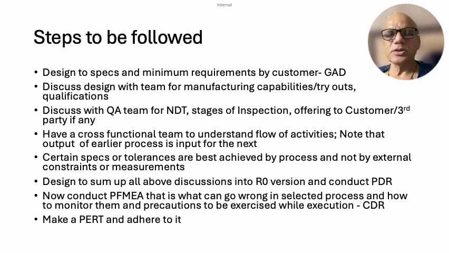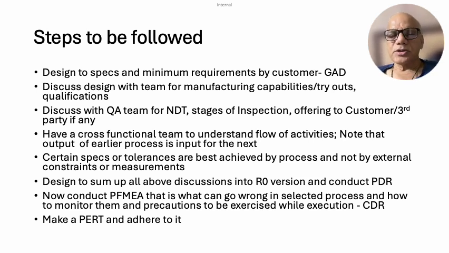So the capabilities, and then to establish that we really have this capability, we can do some tryouts and qualifications to validate and give back data to the designer: if you are going to choose these materials, then these are the likely properties I can achieve in the manufacturing processes. After welding, after heat treatment, after machining, what are the likely distortions, and the tolerances I am likely to achieve.